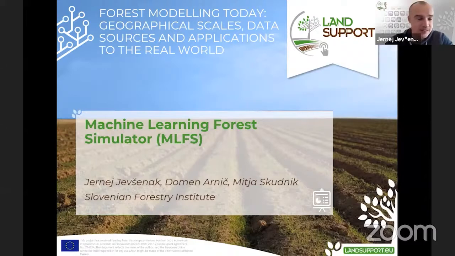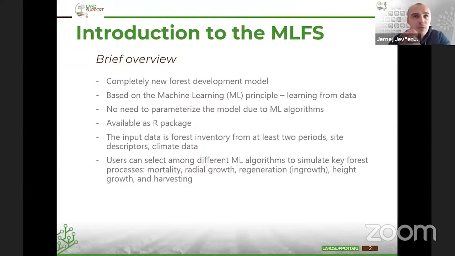Yes, so as Gloria said, we are currently developing a completely new model at the Slovenian Forestry Institute, which is called Machine Learning Forest Simulator. This is actually the first of its kind, a model that will simulate forest growth, and it will be based completely on machine learning algorithms. So what does it mean? One of the most important problems of existing forest models is the need for parameterization. On the other hand, machine learning is based on the principle of learning from data, which means that all the parameters needed for the simulation in the future can be learned from the data. So this is a completely new forest development model.